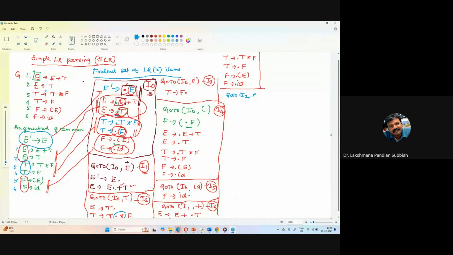In that I2 comma star we have T derives T star accepted, and we are moving to the next position, star dot F. Because F is going to be expanded, F derives open bracket E close bracket and F derives ID. You have to put the dot in front of here. After that we have a terminal. There is no further expansion. So this is I7.